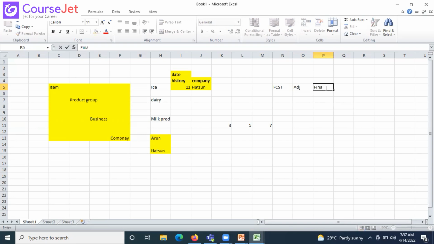If the forecast is 1 and there is no adjustment, the final will be 1. If you have 1 and then 2, it will be 2. If you have 0 and 2, it will be 2. So here this is an editable series.